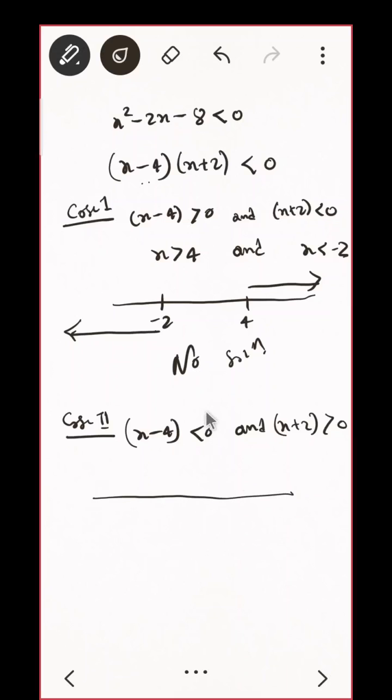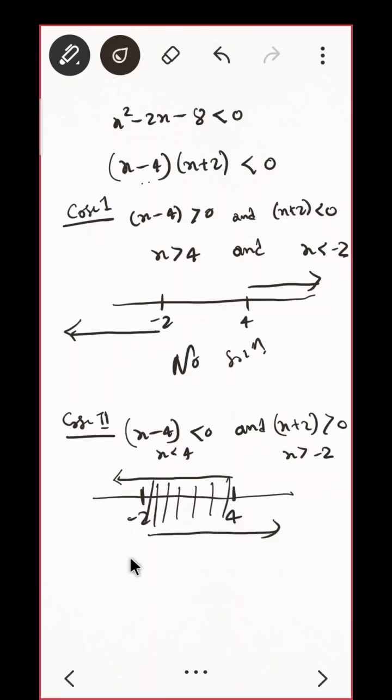Now you must have known what the answer is going to be. What will this say? X is less than 4. What is this saying? X is greater than -2. Do you see the answer? This one is saying go there, this one is saying go there, so the answer will be this part. So x is lying between -2 and 4, and it is not taking the values 4 and -2, correct?